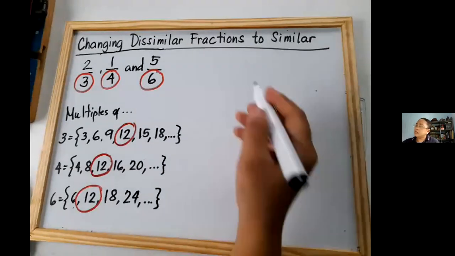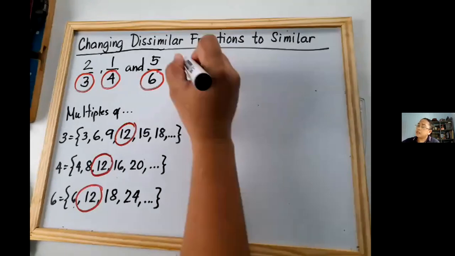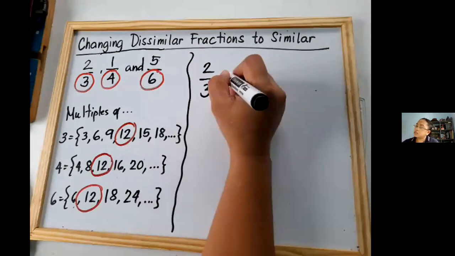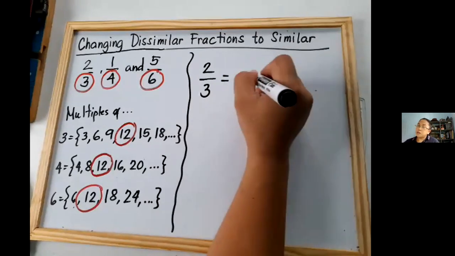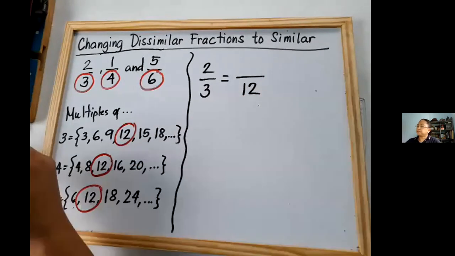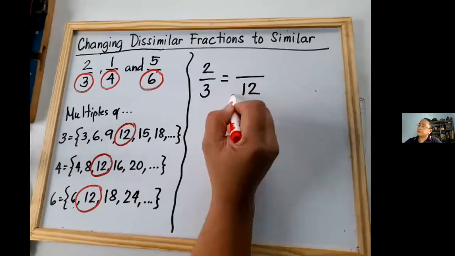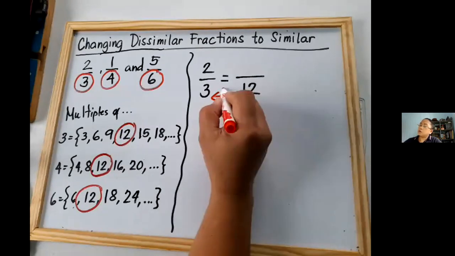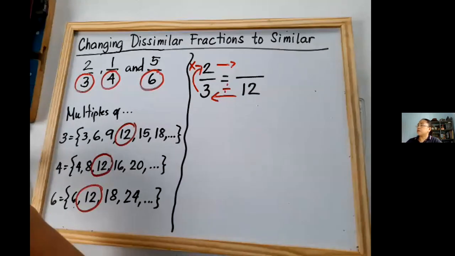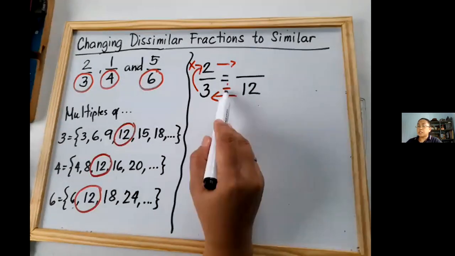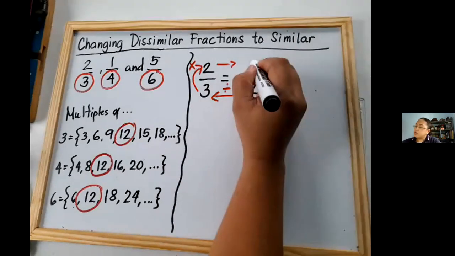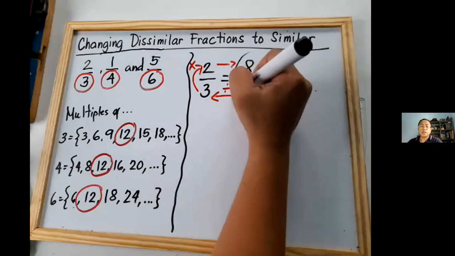So, paano gagawin natin uli niyan? Let's have 2/3. Okay? Lagyan lang natin ng division. We'll have 2/3 equals another fraction whose denominator is 12. Okay? 12. Then we go about from LCD, which is 12. Going to the left, we divide. Going up, we multiply. And then write down the answer as numerator. So, carry on. 12 divided by 3, that's 4. Times 2 is 8. Okay? So, yan na yung ating bagong fraction for 2/3.